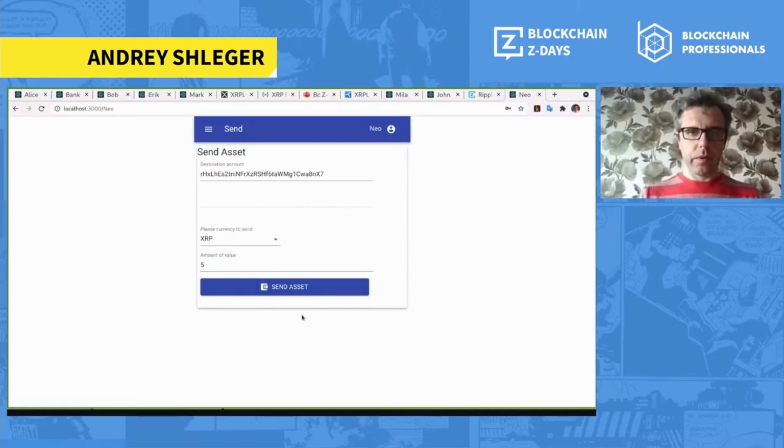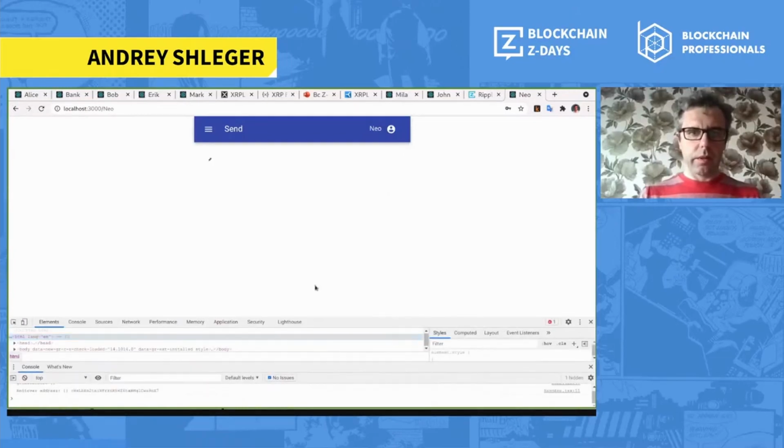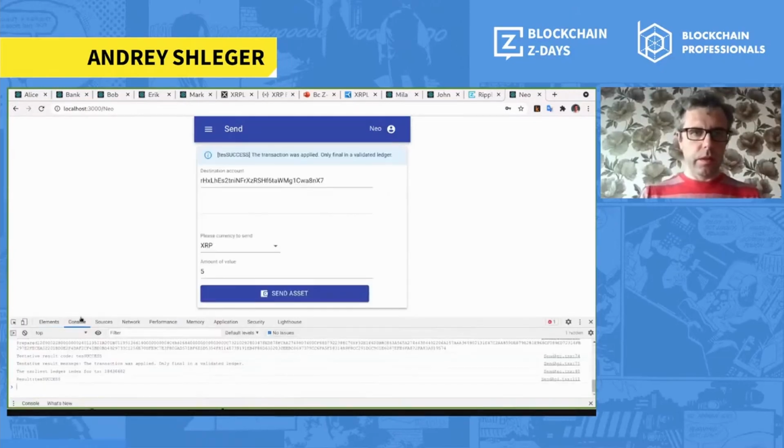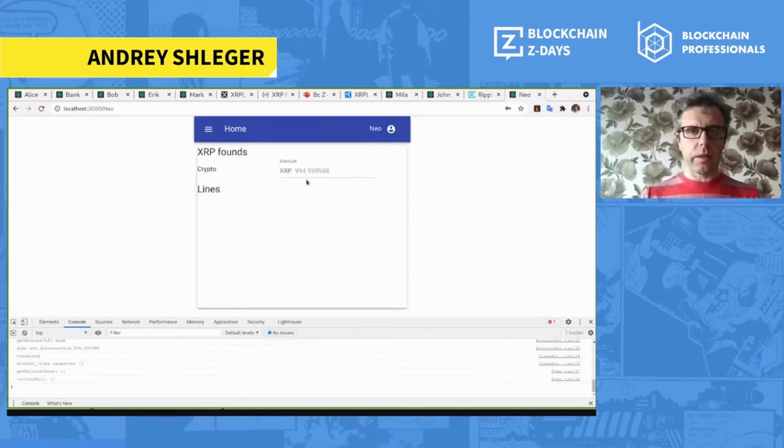I send it, and it succeeds, and we just see that the balance is lowered by the amount sent, plus 12 drops, a fraction of an XRP.